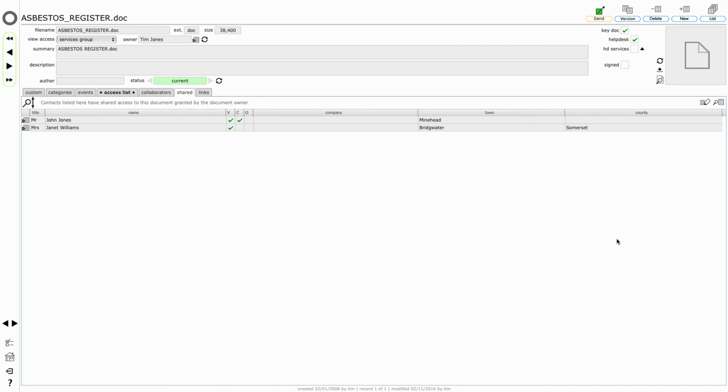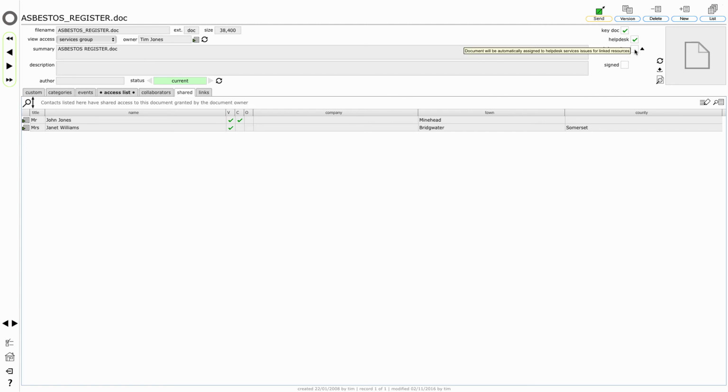be automatically linked to incoming help desk fault reports, service requests that relate to locations or objects that the document is linked to. So again, if this document is linked to a room and someone logs a fault report or registers some sort of issue with that room location and the help desk flag is set here as well, then this document will be automatically linked to that new incoming issue. And we can be a little bit more specific about that as well.